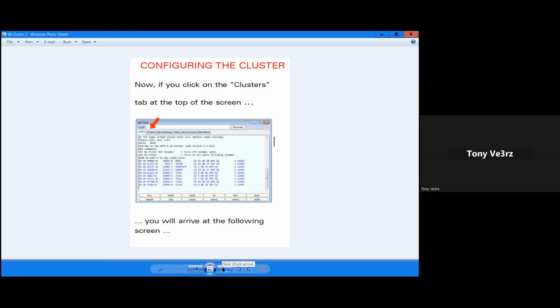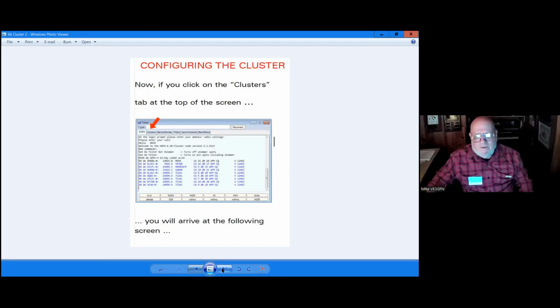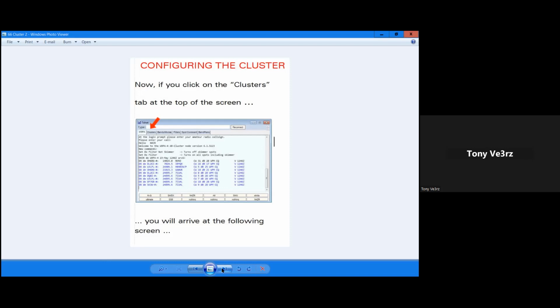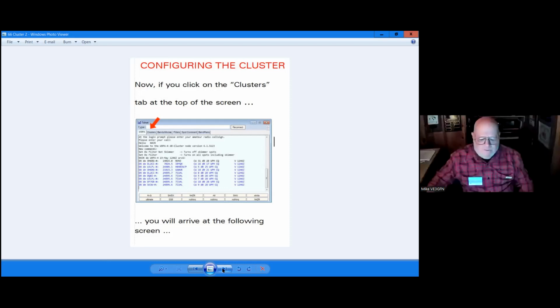Well, the one thing I mentioned is that what's useful about it is if you have a telnet that's showing those clusters, if you start calling CQ, it will pick your call up. And the various skimmers there that pick your call up will also show the signal strength that they're receiving you at. Okay, like the reverse, like the RBN. Like RBN, yeah, which is a useful feature. Okay, thanks, Tony.